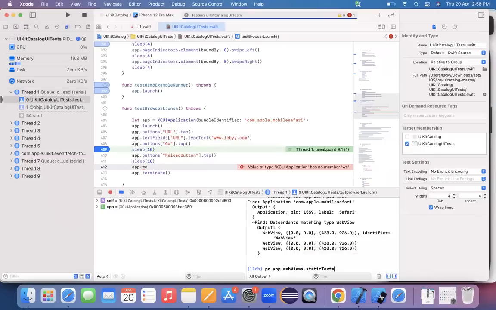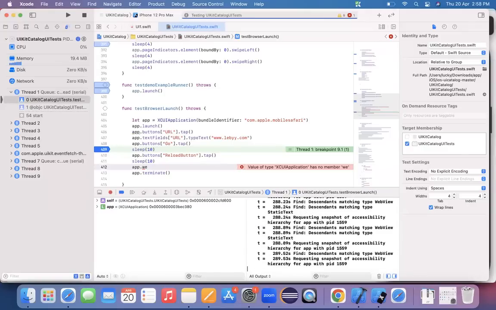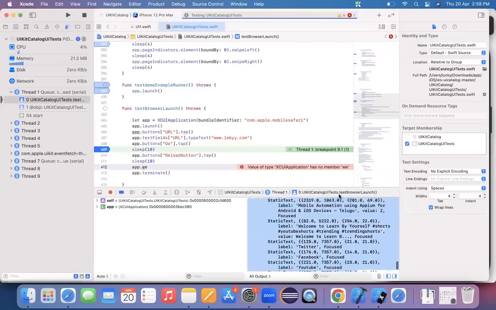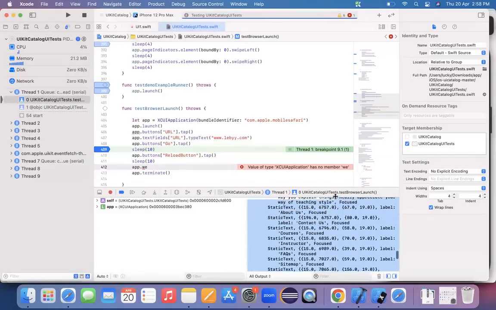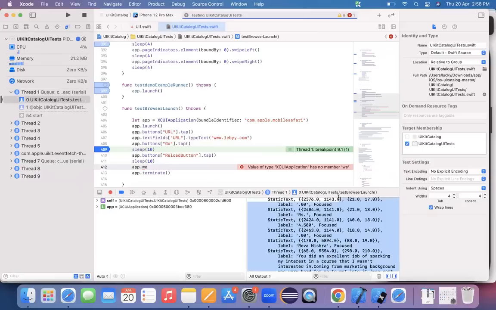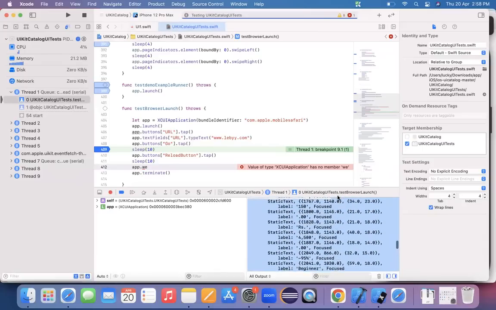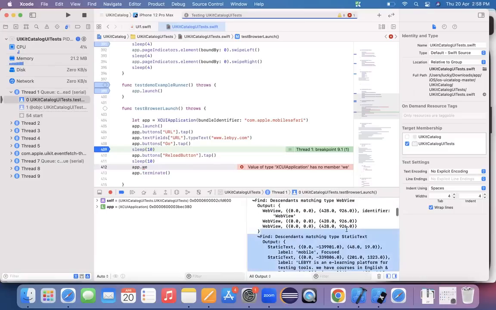Let us see whether it has any static text in that particular web view or not. See, these many static texts are there in that particular web page. See here, the beginner tutorial, a bunch of static texts are there in this particular web view.